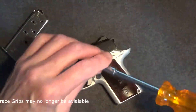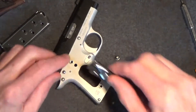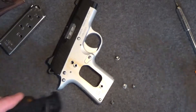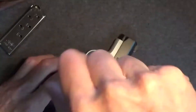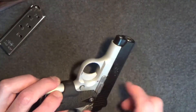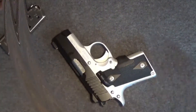Installation was fairly easy. Just remove the rosewood grips using a T10 driver, change out the location of the upper screw base on the right side, and install the new Crimson Trace grips using the same screws. The power switch is here, the activation switch is here, and small adjustment Allen screws are here for elevation and here for windage. Gripping the gun activates the laser.